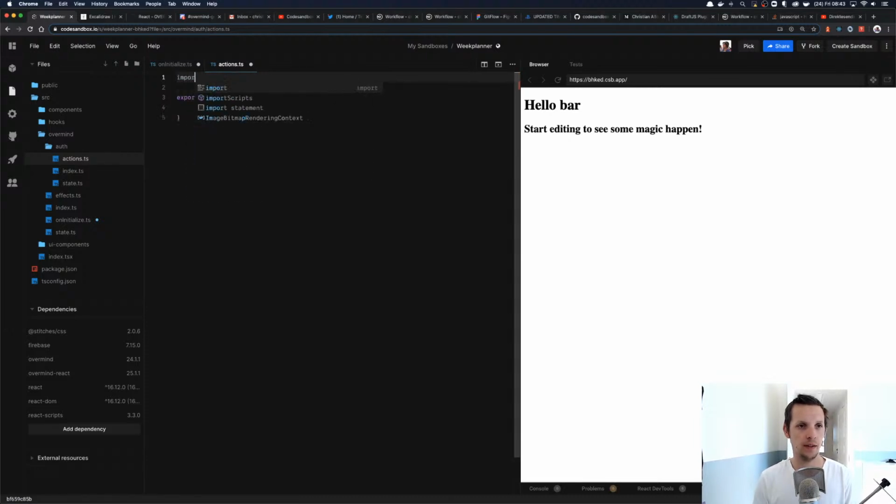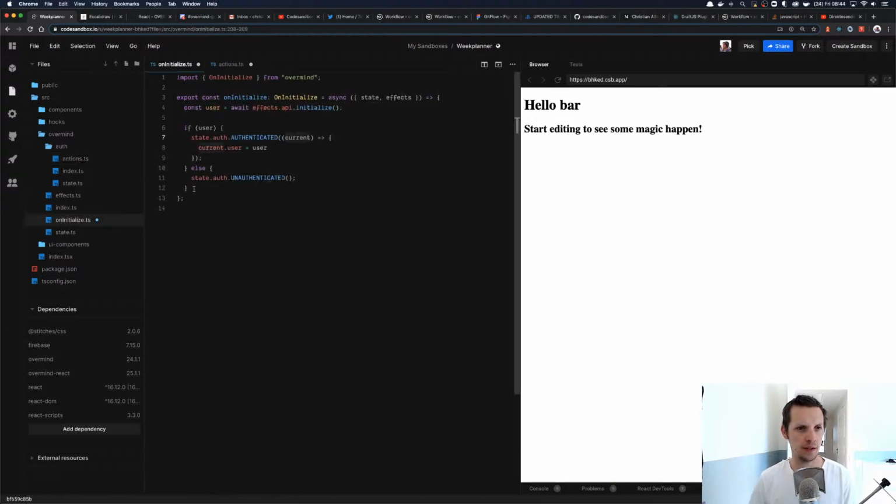Oh, it didn't see it. That's okay. It's like this locally with VS Code as well. I wonder what the criteria is for discovering these types actually. Import user from Firebase. Cool. Okay, so we either get a user or we get null here. And what we want to do is basically move this logic here. Oops. So we are just going to, yeah, let's look at that later.